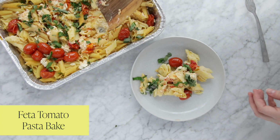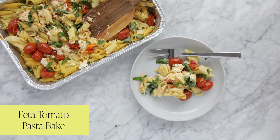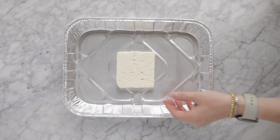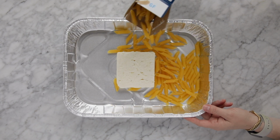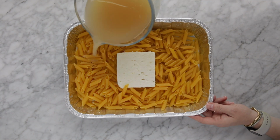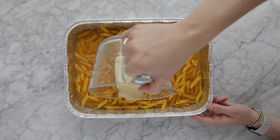Now let's make this feta tomato pasta bake. This one is so delicious and creative. We're going to put an entire block, 8 ounces of feta in the middle of our casserole dish and surround it with 12 ounces of dry penne pasta. Then top that with 3 cups of chicken broth. You could also use water.